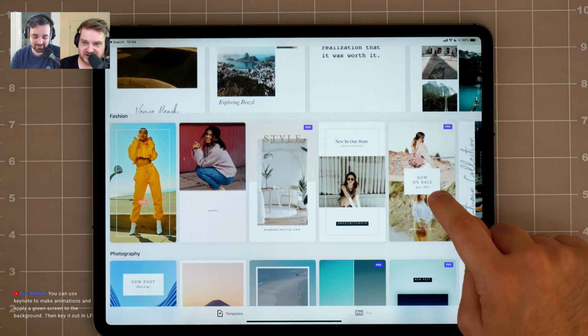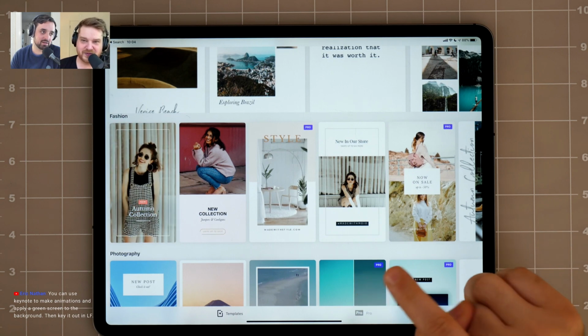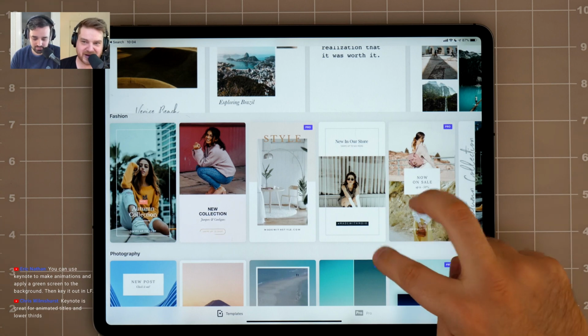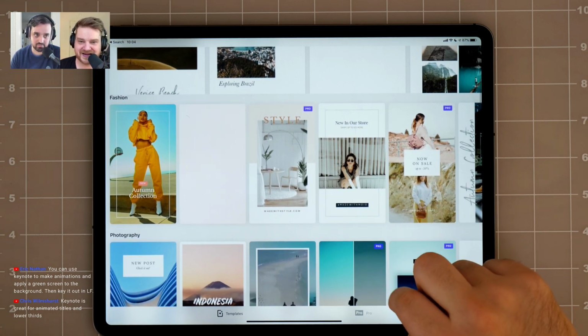All the time. And the 12.9-inch version of the app is really bad, especially once you set the default to be 16:9. It really is bad, but it works.